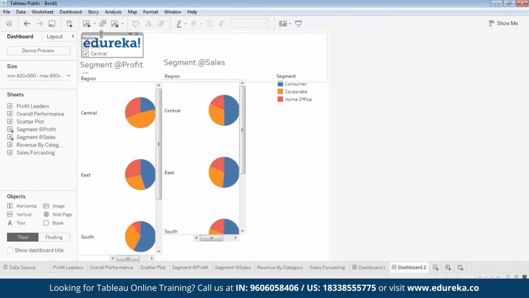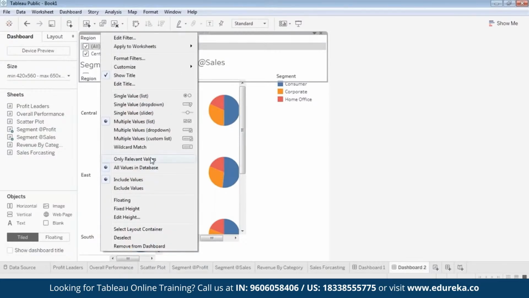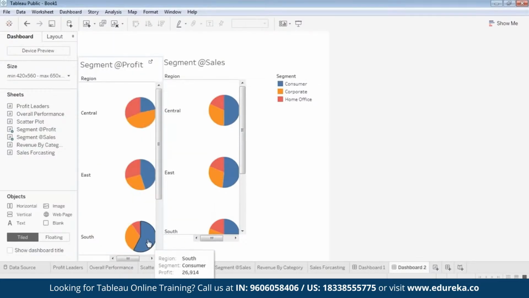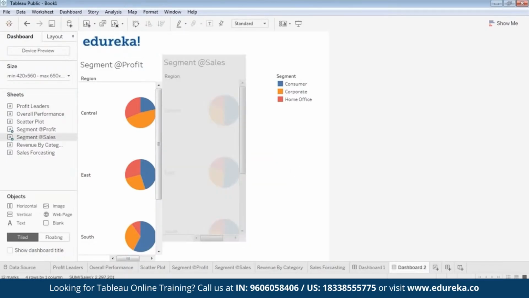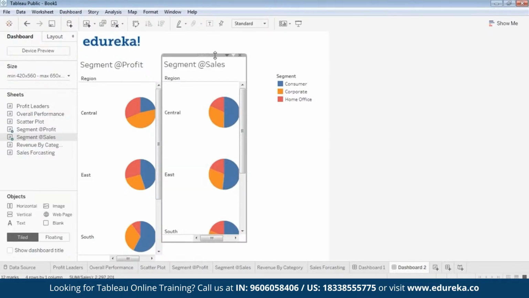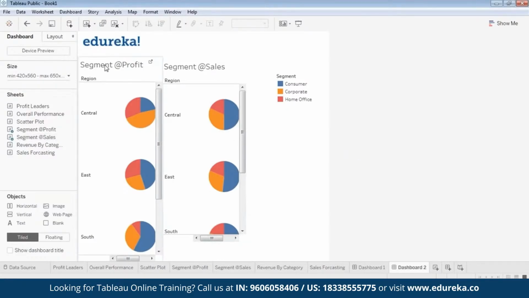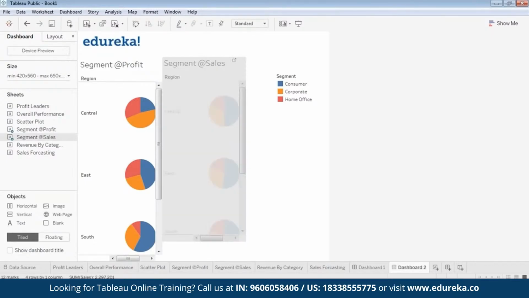Right now, so many filters are coming over here. Let me just remove them right now. As of now, I will add all the filters one by one. Let me remove it right now. Okay, so my Edureka should be there. Only the filter I have to remove. I will just click on this, remove. Once your sheets and everything are aligned, you can anyway add all the filters, right? Okay. So my segment at the profit is there, segment at the rate sales is there. Let me align both the sheets.